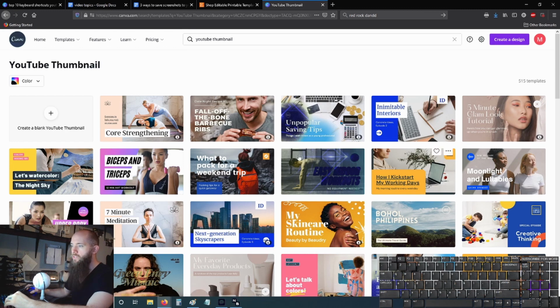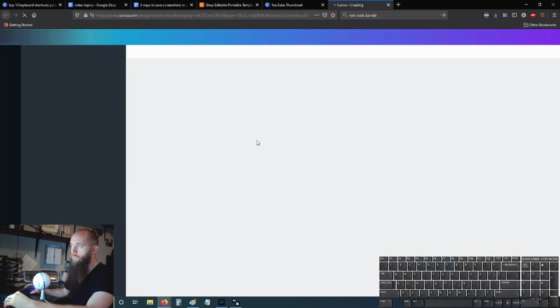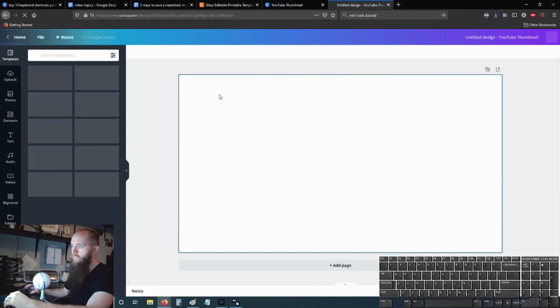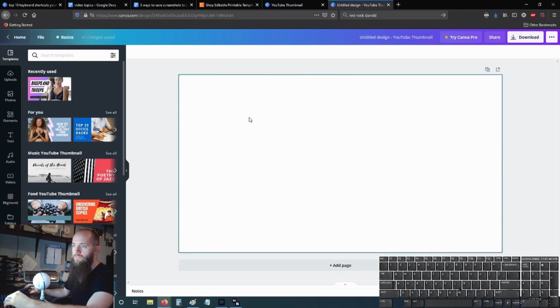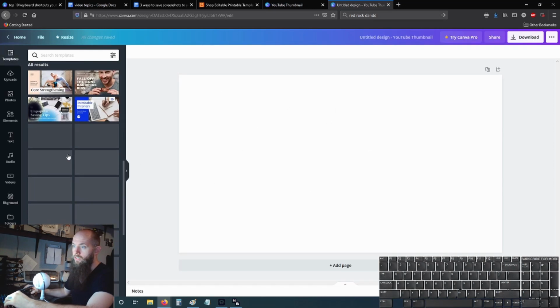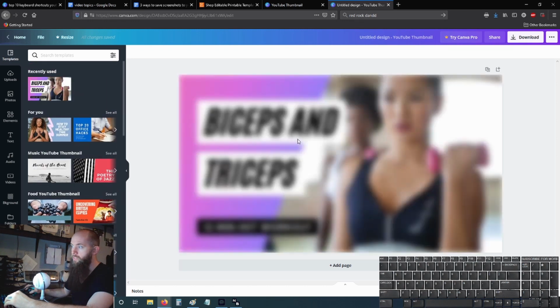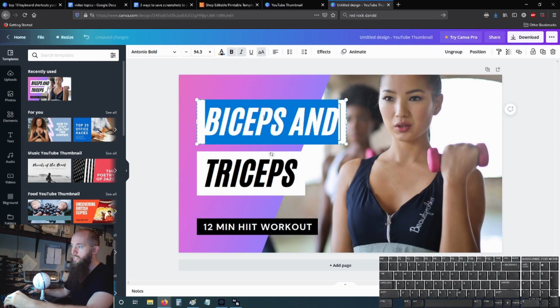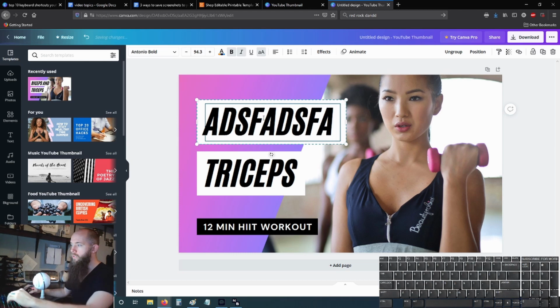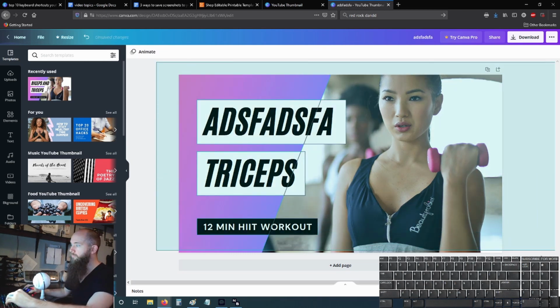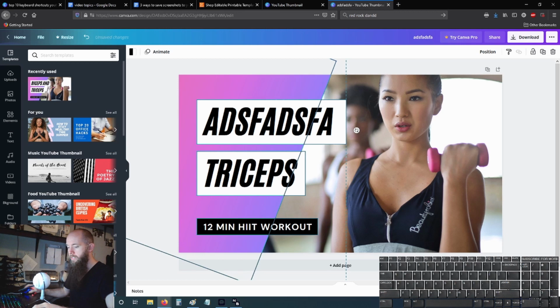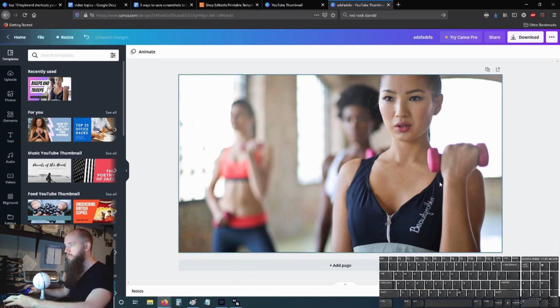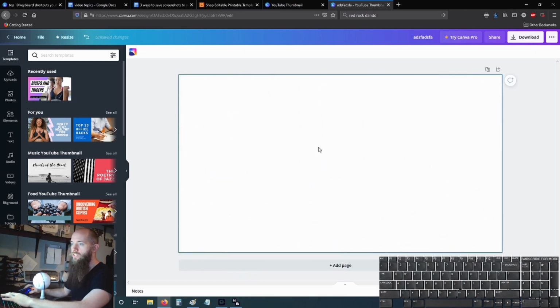A lot of these pictures are the pro version though, so if you want to do your own, you just hit the new one, and here we go. So you got your own. Again, you still have templates over here that you can use. You can click on any of their templates, it'll bring it up, and you can actually just click on it and type whatever you want, and that's going to make it so you can customize it. So I don't want to do that. I'm going to start from scratch here.